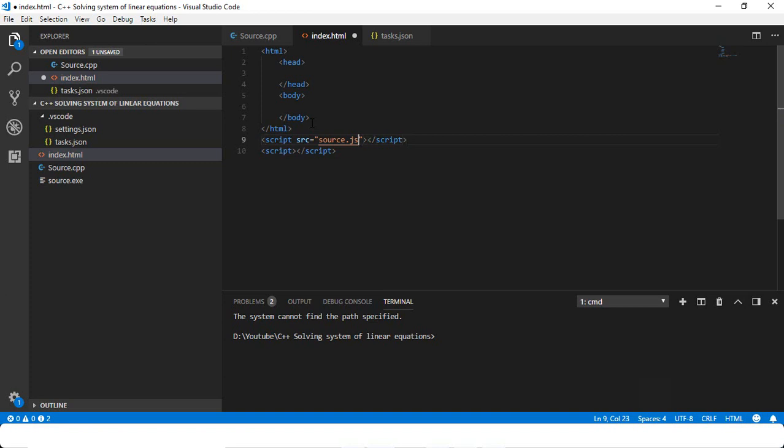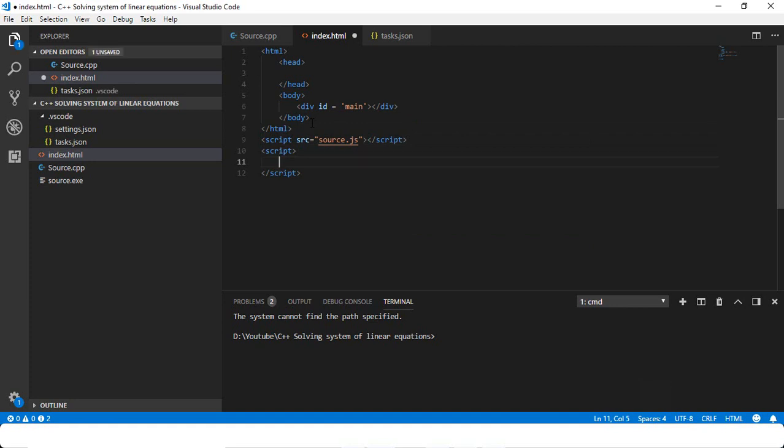And in the second tag we will add our JavaScript code, but here we just need to add a new div, which will be our main div, with id equal to main. And here's our div. Now let's write our JavaScript file.